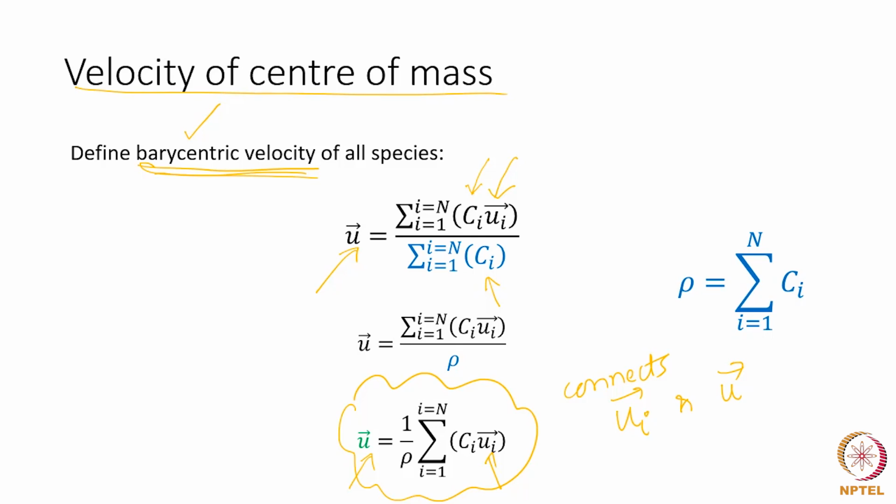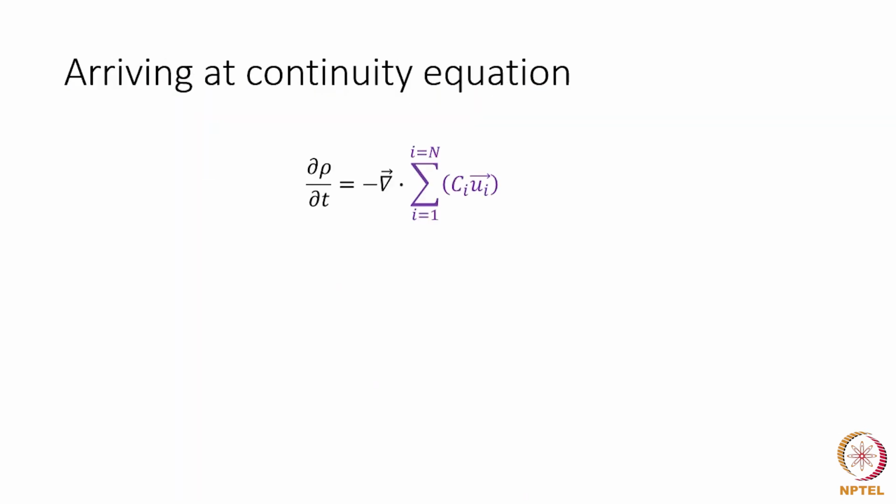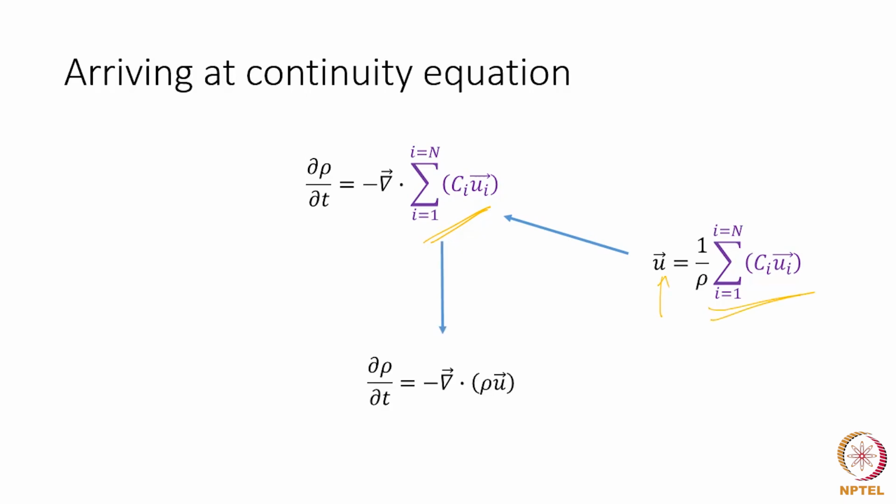Okay, so now that we have defined this quantity, we can substitute it in the mass balance equation that we have derived, and that equation is here. For this term we substitute the equation that we have just introduced, namely that the barycentric velocity, or the center of the mass, is moving at a velocity u, which is given by this expression. When we substitute, we get a simplified expression on the right hand side, nothing but rho u itself.